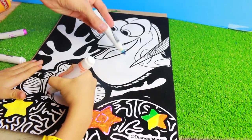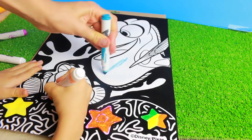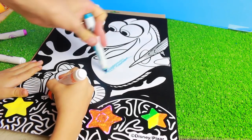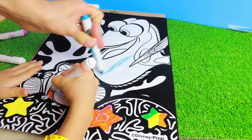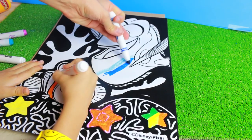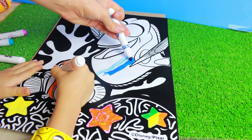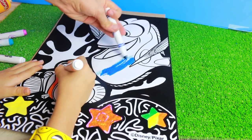I'll try this metallic color. Ooh, that's pretty neat. But maybe I'll do kind of some stripes too. Do you like this, Toby? Yeah. That metallic one kind of seemed old or dried out. Maybe some kids, Toby. No, just kidding. Some younger kids like Max left it open, so I'm just going to color over that.